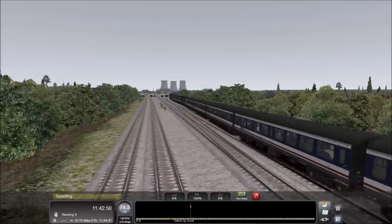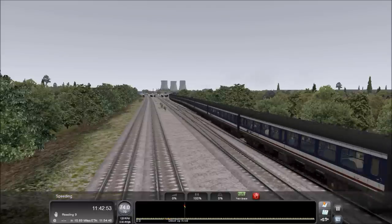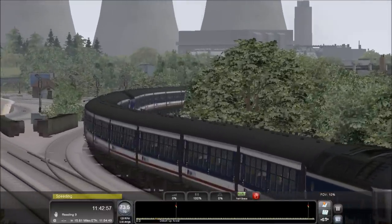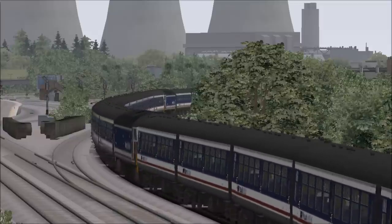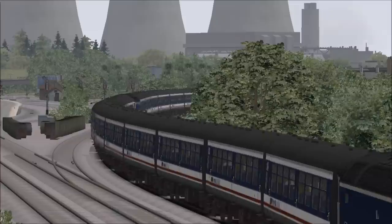Oh well. Oh my god, this is crazy long. This is just ridiculous. Where's the end of the train? It's like somewhere down there. Oh my god, that's just crazy. It's just snaking for days. Anybody want to end the train anytime you like? This is just ridiculous.